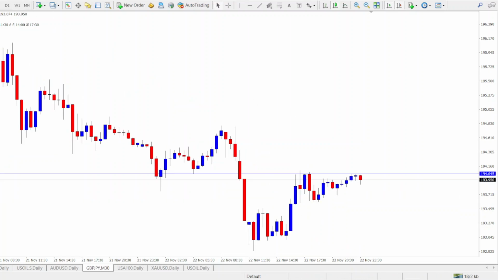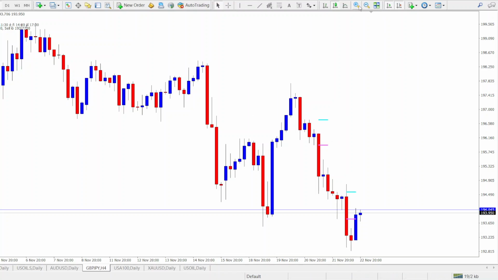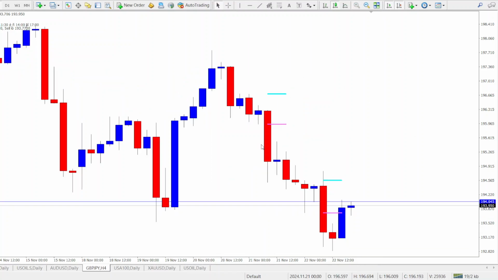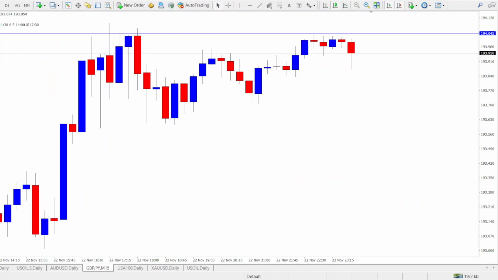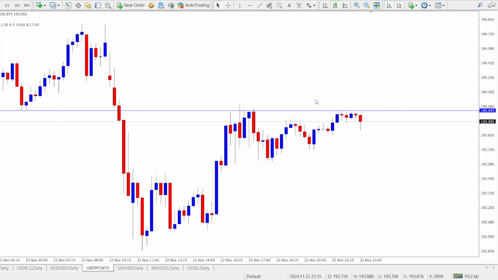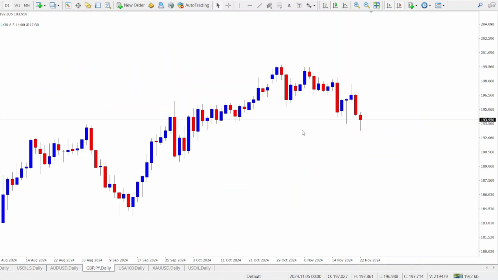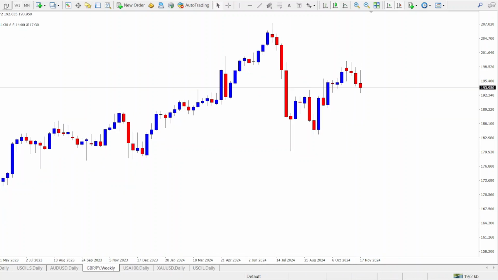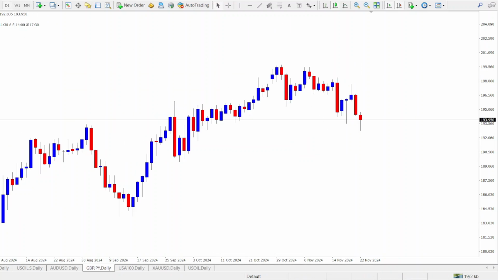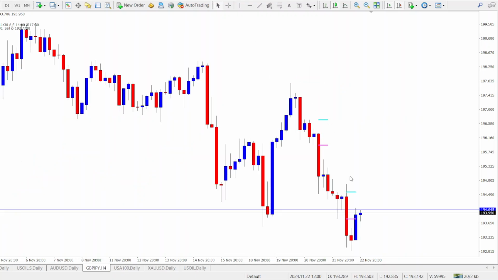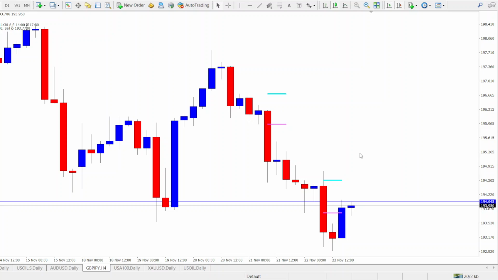So this is the 4-hour time frame, and I just had to navigate through different time frames to find where a signal was displayed, because I am recording this particular video when the market is closed. I don't know if that is the reason why some time frames do not have any signal displayed on them, but I can see that there is a signal on the 4-hour time frame, so I'm just going to use the 4-hour time frame to explain.